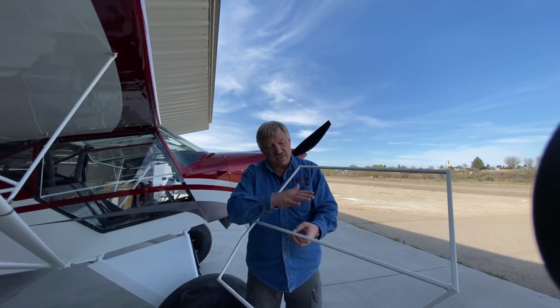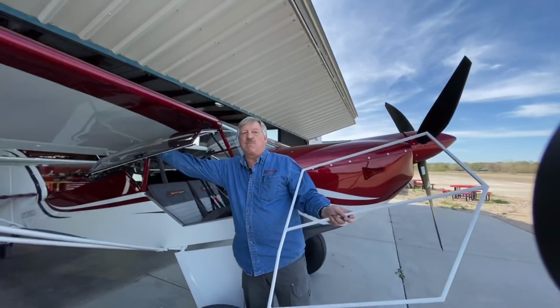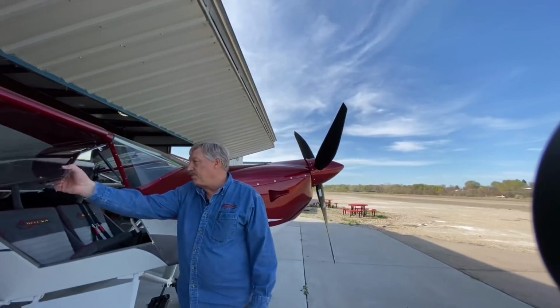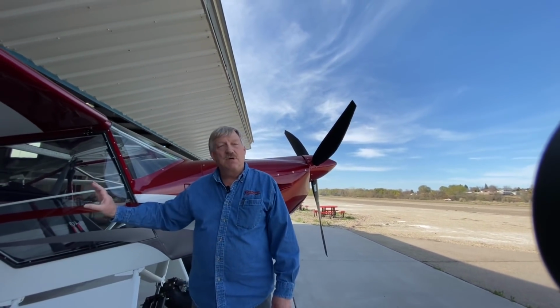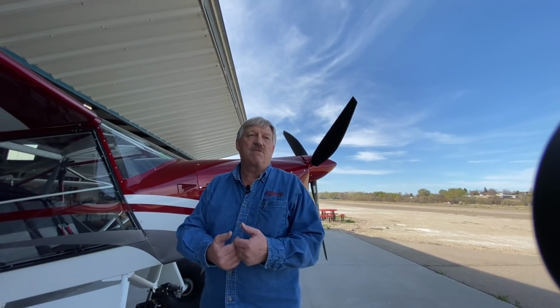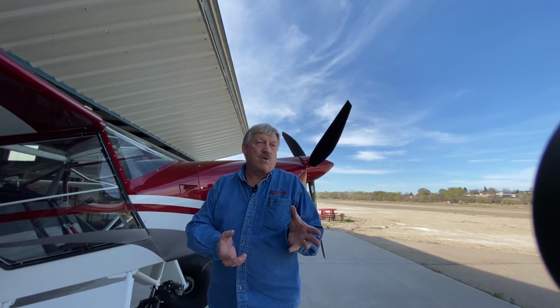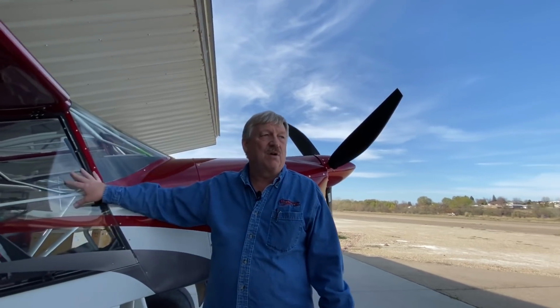The bubble door gives that gap in between here, which is roughly about 1.5 inches, and you might be able to see it right here with my hands. These bubble doors and the windshield actually have a light smoke tint to them. It works really well in the summertime, takes a little bit of the heat and a little bit of the glare off. If you're a big time nighttime flyer and that's your forte, probably stay away from the tint because you get a lot of reflection inside, so it's a little hard. Stay with the clear. We love the tint. These are actually tinted windows and doors that are here.